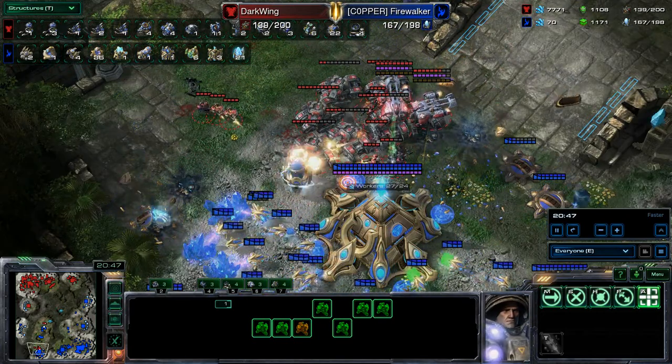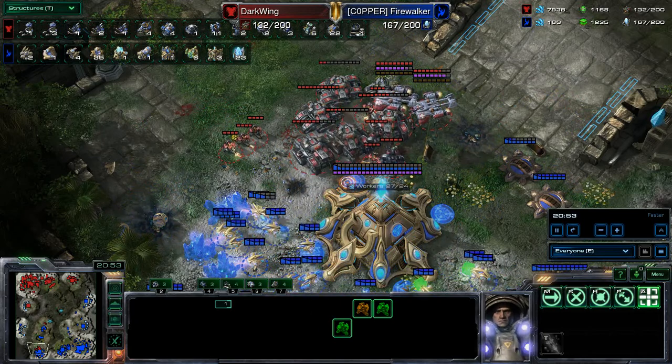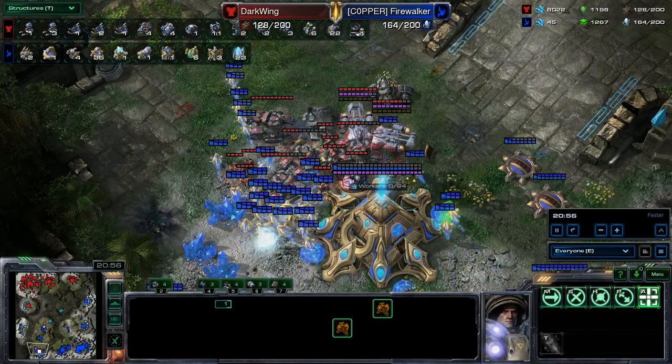I think he's scared of the Tempest. Doesn't want to have him sieged, otherwise they're stuck on the ground there. And these Tempests are just going to clean this army up very easily. Look at this. He's actually got the lead in food now.